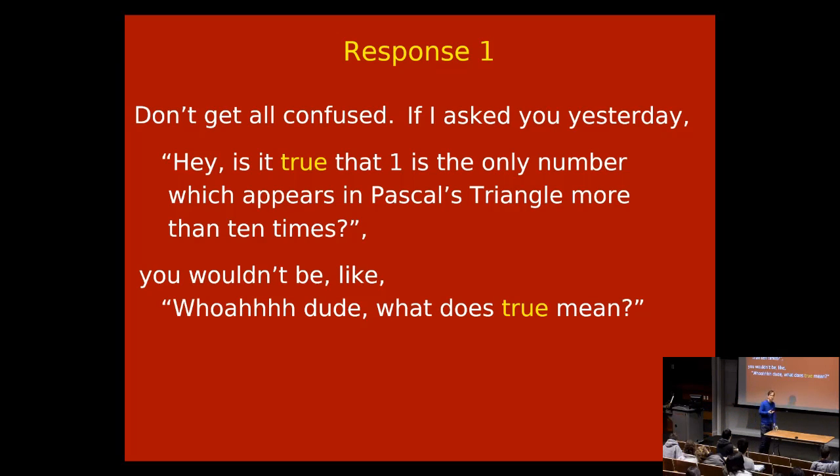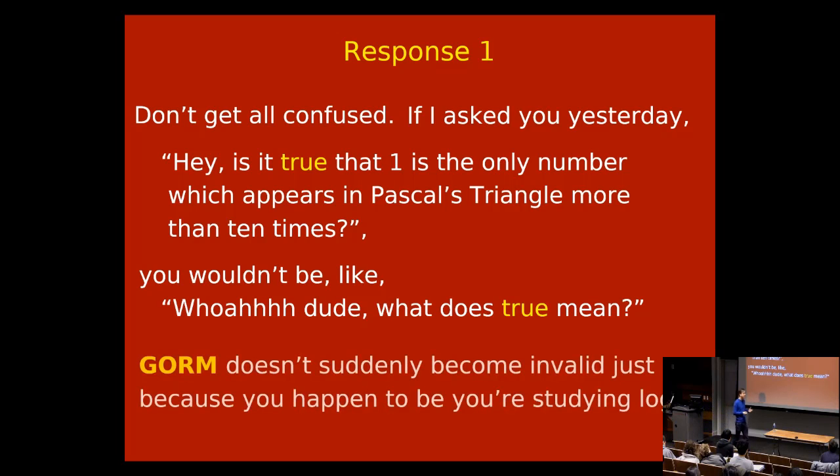This statement is either true or false. Maybe we don't know which. And maybe you cannot find the solution with a proof using ZFC's axioms, but it could still be true or false. Okay, so good old regular mathematics does not become invalid just because you happen to be studying logic today. I mean, we're just studying whether you can make a mechanical string manipulation system that can generate this as a valid deduction. But whether or not that's possible doesn't change whether or not this statement is true. Is it okay? I mean, this is probably the most confusing part of everything.